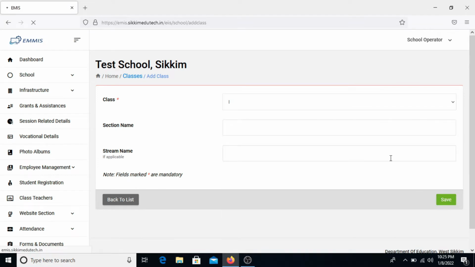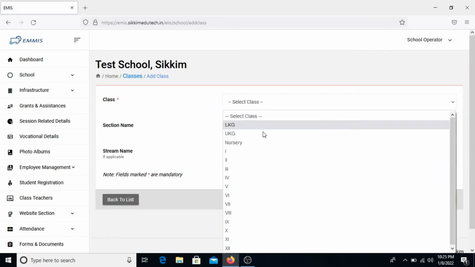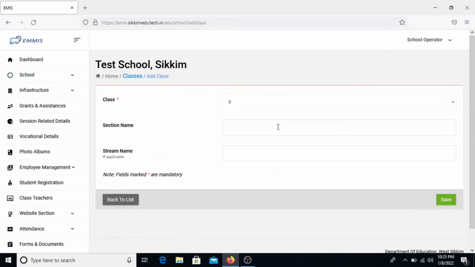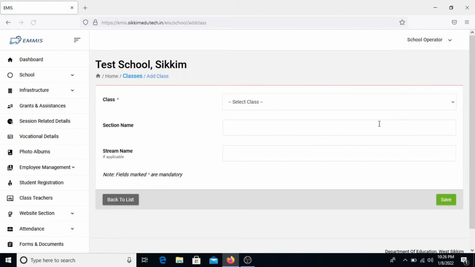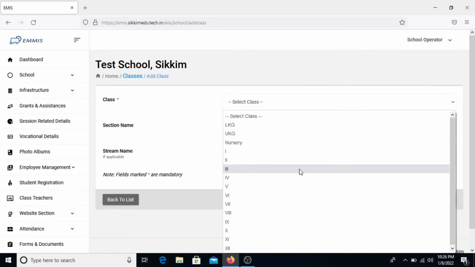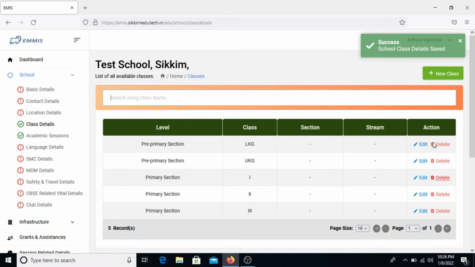So if sections are available in your school, you can click on Section and add a section out here. But if it is not available, you can just leave it blank without entering any section. Similarly, I'll be entering all the classes in the portal because these classes are generic and applicable to all the users, so we are required to enter all these details at the beginning of a data entry process.